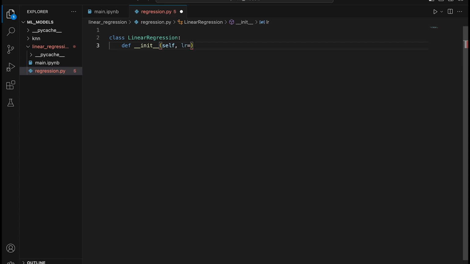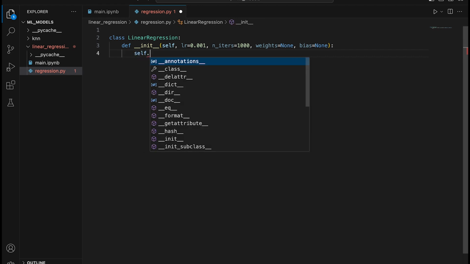So the learning rate, I'm providing a default value of 0.01 or 0.001. And the number of iterations here is again going to be 1000. All of these are default values. When you're trying to instantiate this particular class, if you provide values for any of these parameters, those values will override these default values that I have provided here. Okay. So similarly, we also have weights and biases. If I'm not providing any values, it's going to throw an error, since the previous parameters are initialized with some default values. We are also supposed to initialize these weights and biases with some default values. So I'm considering None for both weights and biases here.